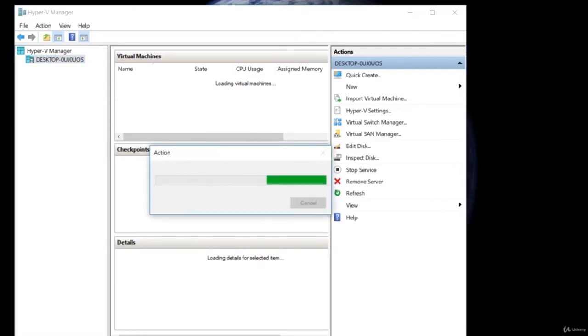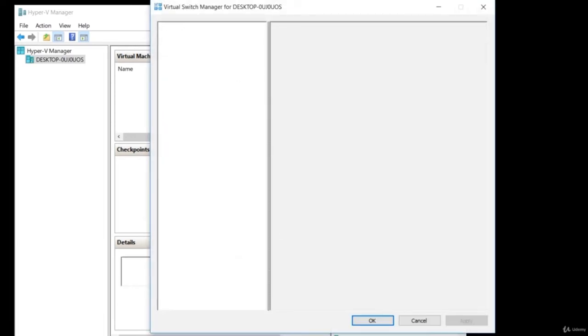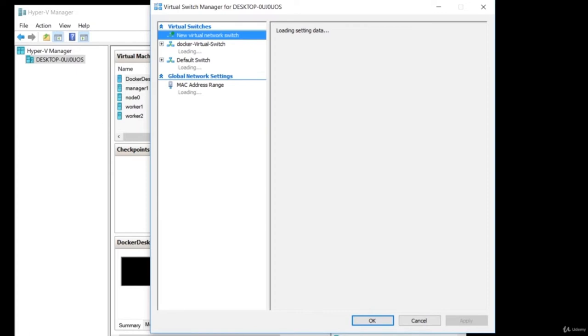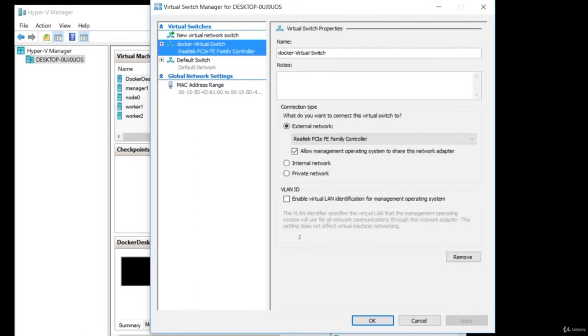The only task which I need here right now is to create one virtual switch network. But I have already created it, so I'm just going to show you the path from where you can create your own virtual switch manager. See, there's one virtual switch, named Docker. This is the virtual switch which I have created, and there's an option coming, New. Once you click on New, a prompt will come, and you have to fill out some of the options there, and your virtual switch will be defined so that you can have communication between different virtual machines.